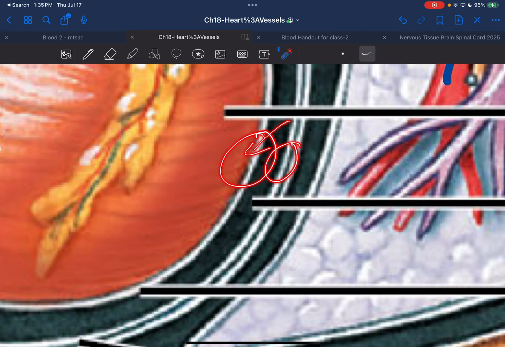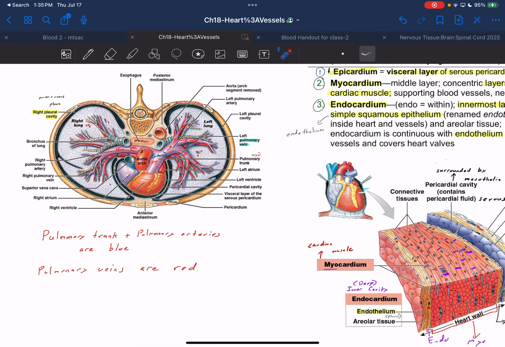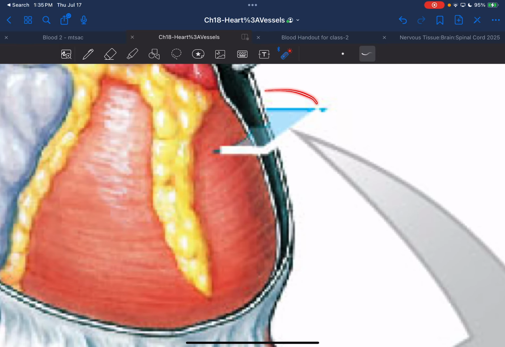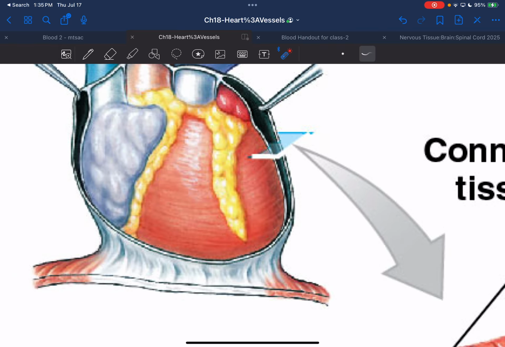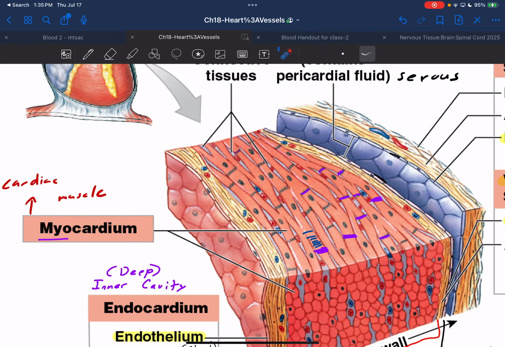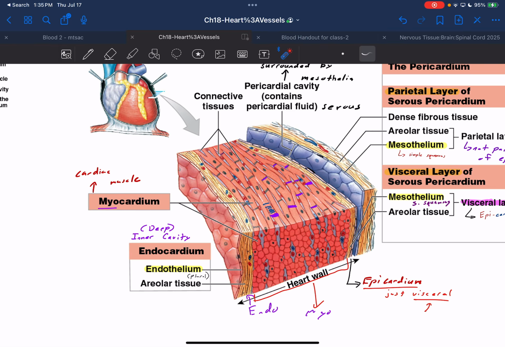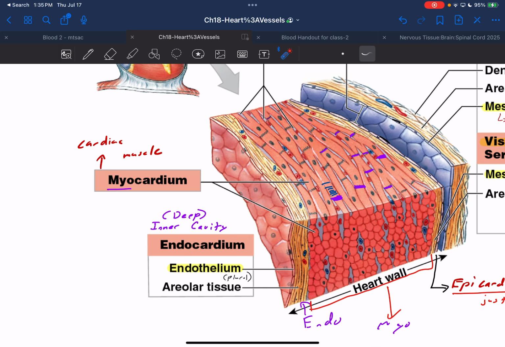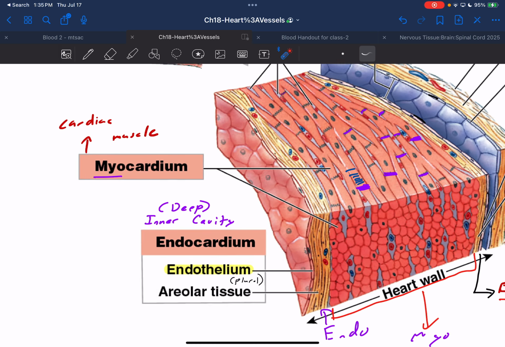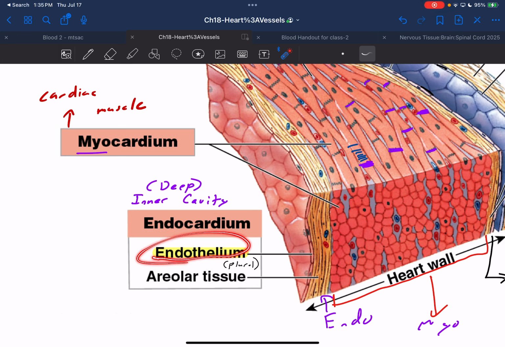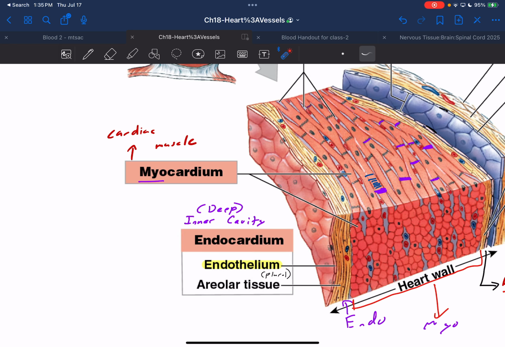So we zoom in on that, and what we see is this very picture. Again, we're seeing the transverse cut made of that edge of that pericardial cavity, and we see this photo. Now, in this photo, we see that the deepest layer, the inside of the heart, has cells called endothelium. Exactly the same type of cells that are found in blood vessels. Blood vessels also have within them endothelia.